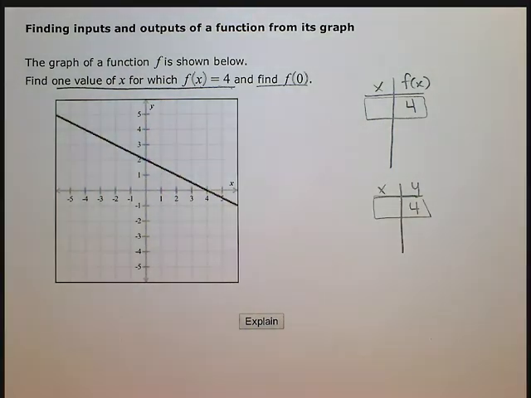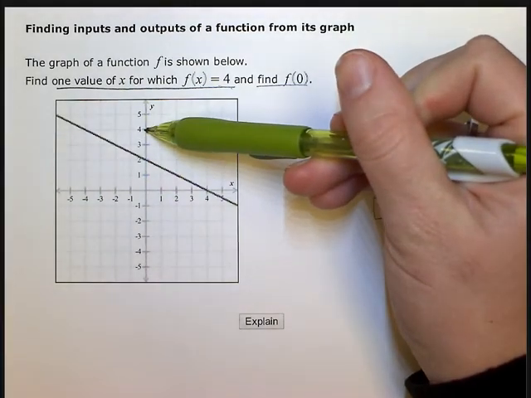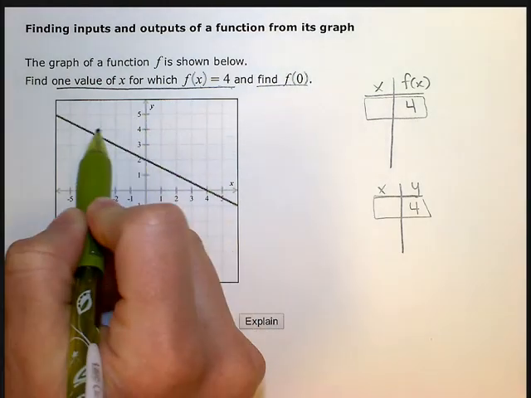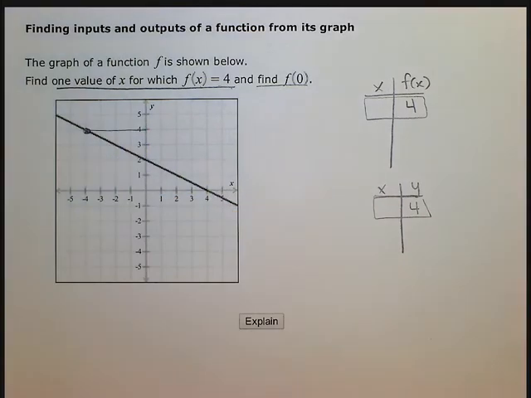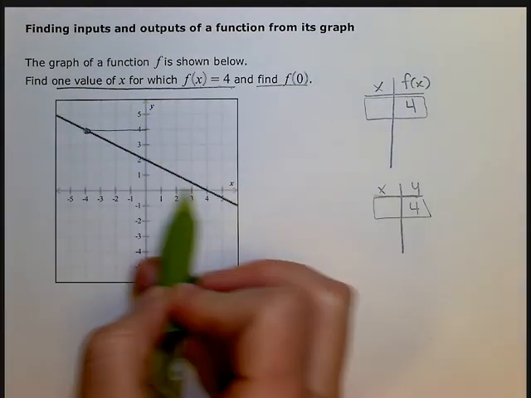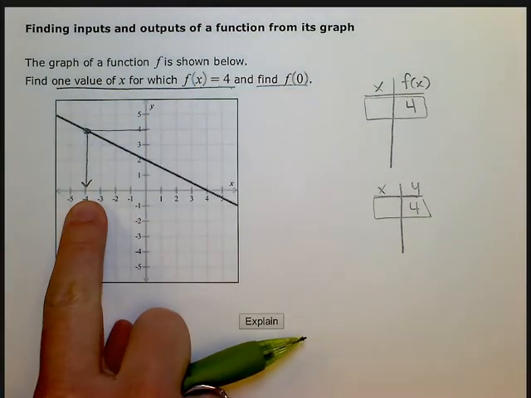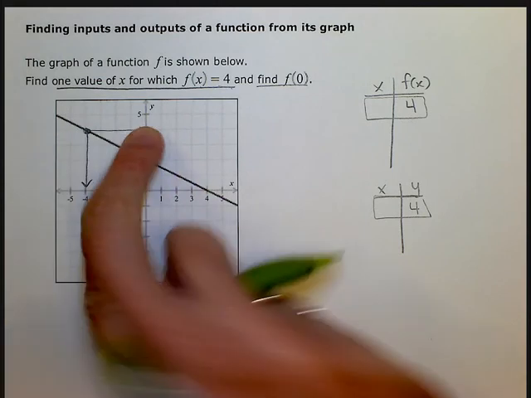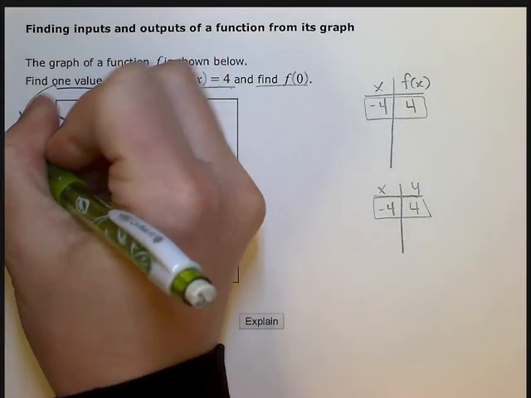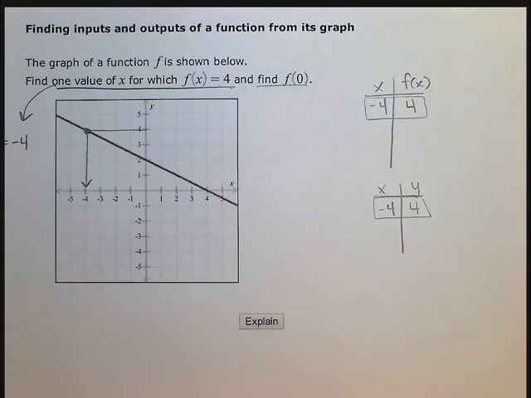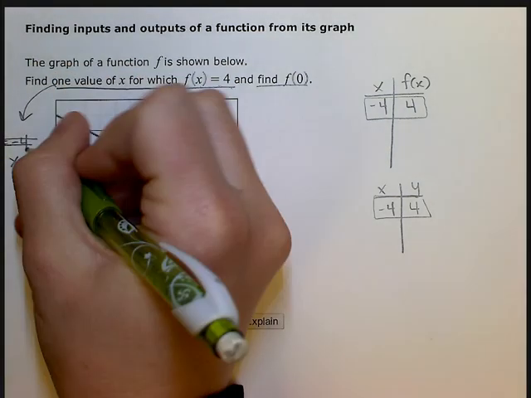So I'm going to look in the y direction at 4. But I don't want to find it on the axis. I want to find it where the graph equals 4. So here's 4. I see a point on the graph that equals 4 right here because we see this line up. So I want to find the x value that matches up with this 4. If I go down here, I see that if I put negative 4 into the function, I'm going to get a positive 4 out. So my x value would be negative 4. So the answer to this first question is x equals negative 4. Oh, excuse me, that's off the page here. x equals negative 4. So that's the first answer.